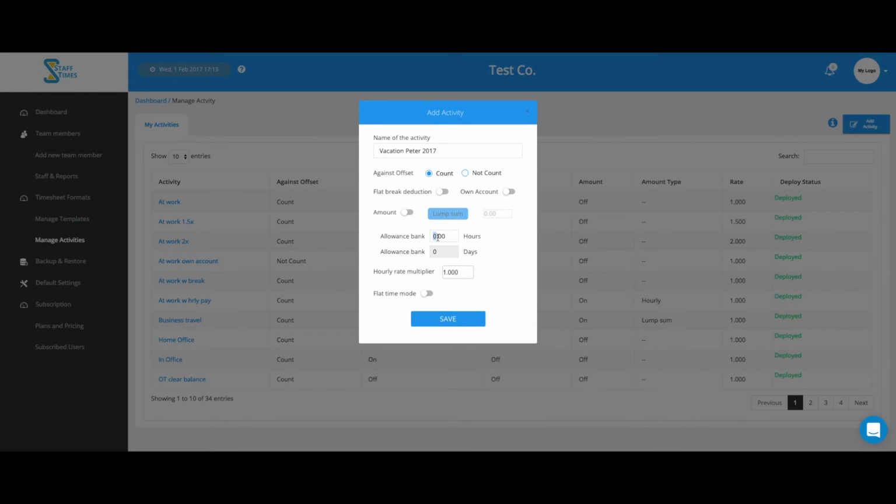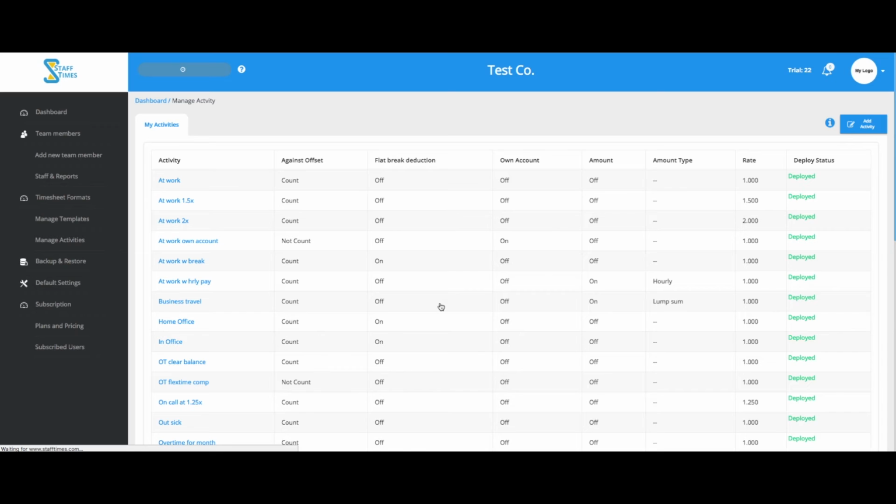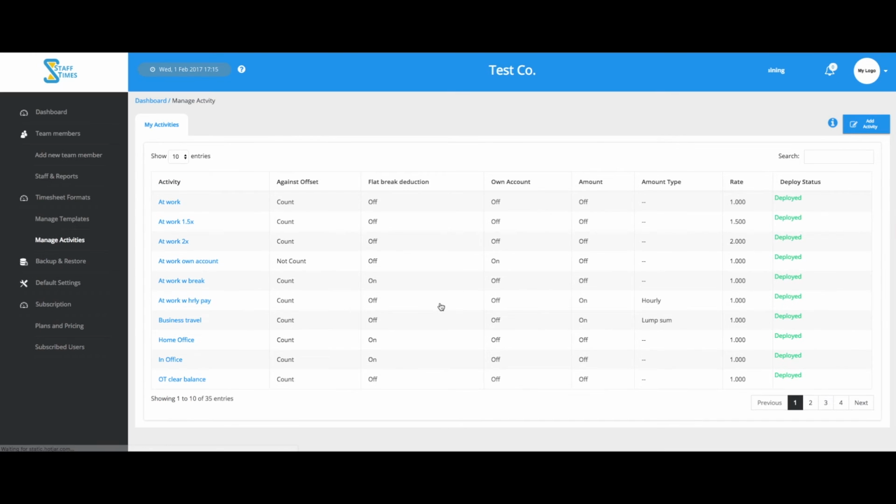In this mode, you're only able to enter the hours mode, which means you would need to know the total hours that this staff is entitled to for the present year. What you can do is fill in the hours value here. If you would prefer to enter the days and understand the calculation behind this, we advise you to go to the default settings menu and go to the general tab, where you will see the calculation basis hours per day.